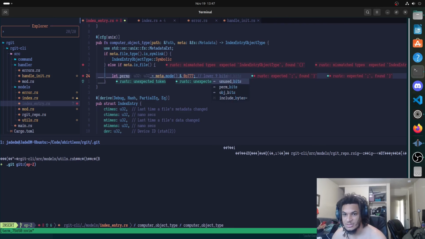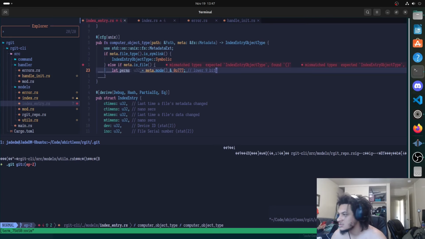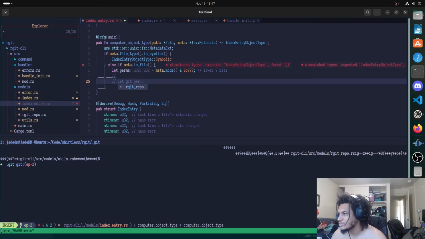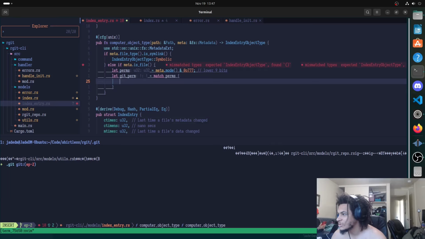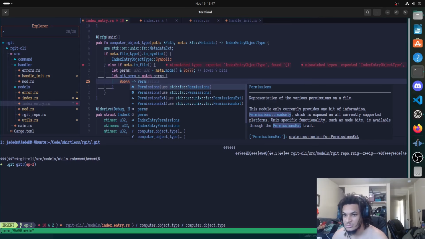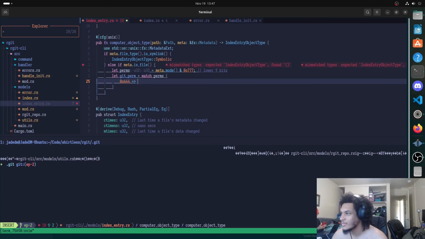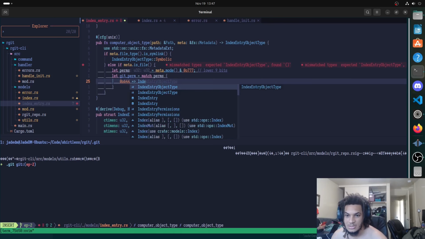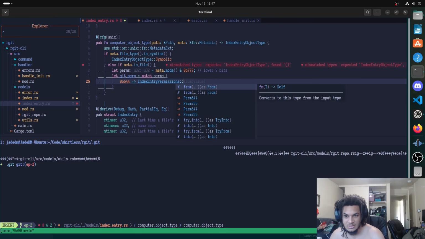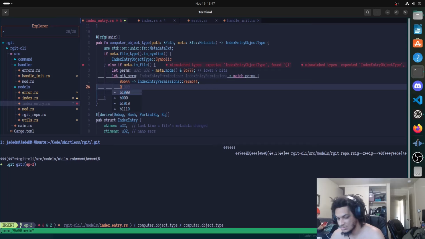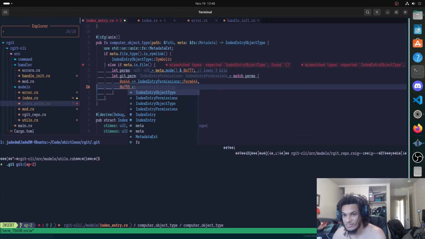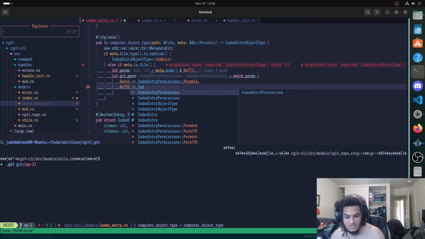the lower 9 bits. Okay, now we're going to do let get_perm equals match perms. I hate how it has this here. Match perms. I'm going to do 0o644, and this will be Perm644. Wait, no. This is annoying, but whatever. We'll do 0o755, Permissions this.